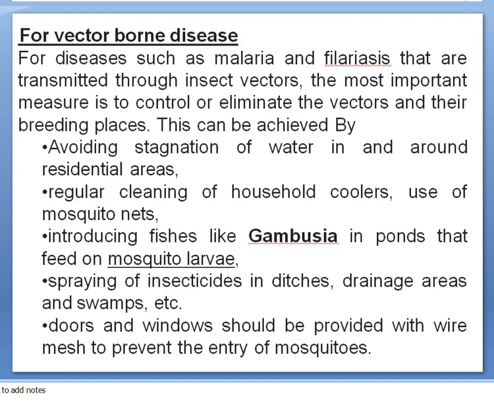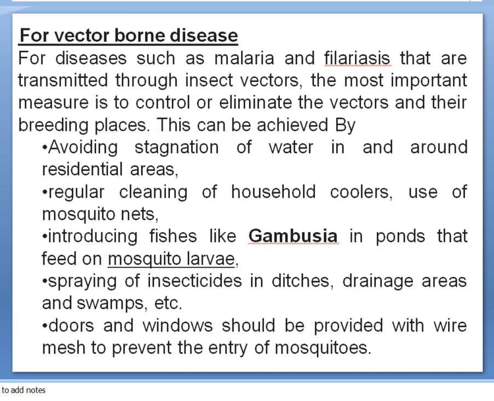Now vector-borne diseases, what we have to take care for the vector-borne diseases. So for vector-borne diseases, we have to prevent the growth of the vectors itself. To control the diseases caused by these vectors, we have to make sure those insects do not grow. Especially the mosquitoes and the houseflies are responsible for the spread of the disease. Flies and mosquitoes are the reason for spreading some diseases.